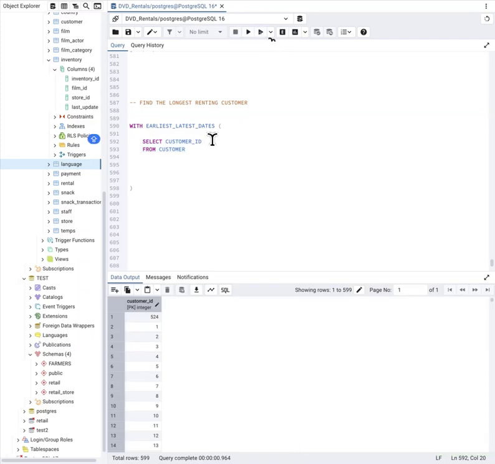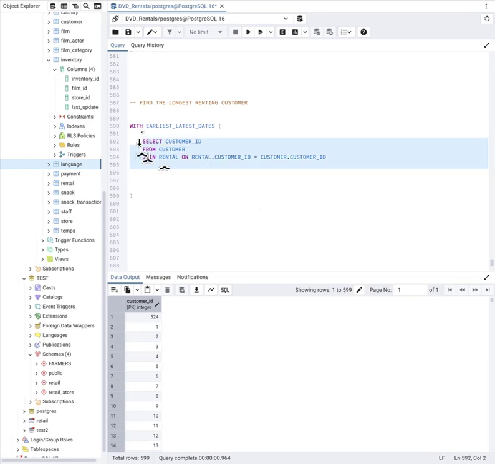Awesome. Now in order to get the dates, we need to connect to the rental table. So we're going to join rental on rental.customer_id, which is the foreign key to the customer table and its primary key, which is customer ID.